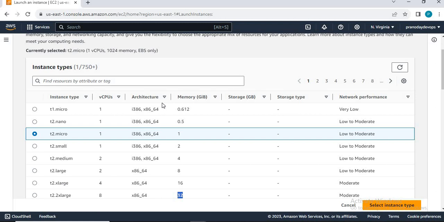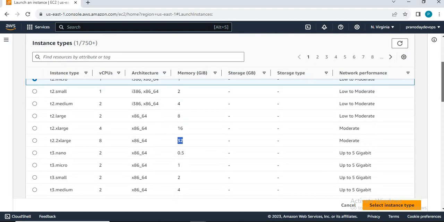If the usage of that particular EC2 is going to be quite extensive, let's say you are going to deploy an application there which has a lot of memory consumption requirements, then definitely T2 micro will not be a correct option for you. Here in these vCPUs you can also see how many CPUs there are. For T2 micro there is 1 CPU, for T2 xlarge there are 8 CPUs.